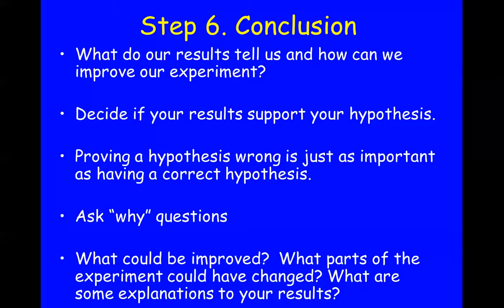Asking why questions, this means, well, why did this happen? Why did that happen? What could be improved? What parts of the experiment could be improved? And what are some of the explanations for your results? Maybe you took the plant out of the closet one day and it accidentally got some sunlight. So maybe you had some strange data in there that might be confusing, and maybe that caused that strange data. So you might look at any variables or anything that went wrong in the experiment.